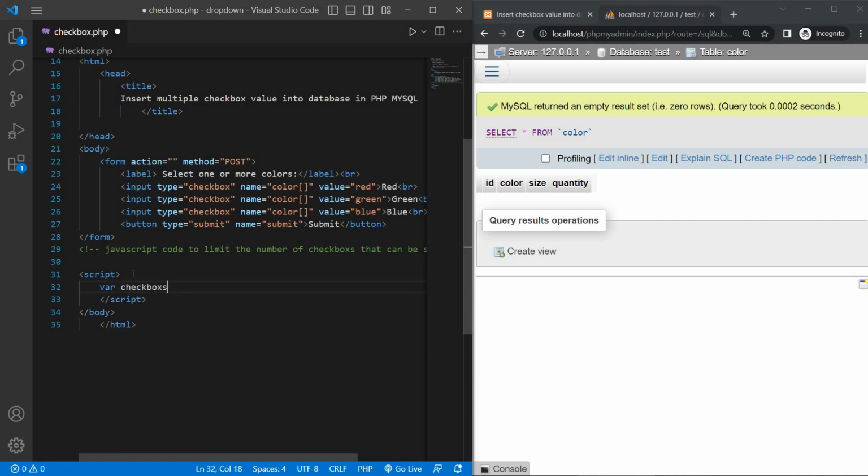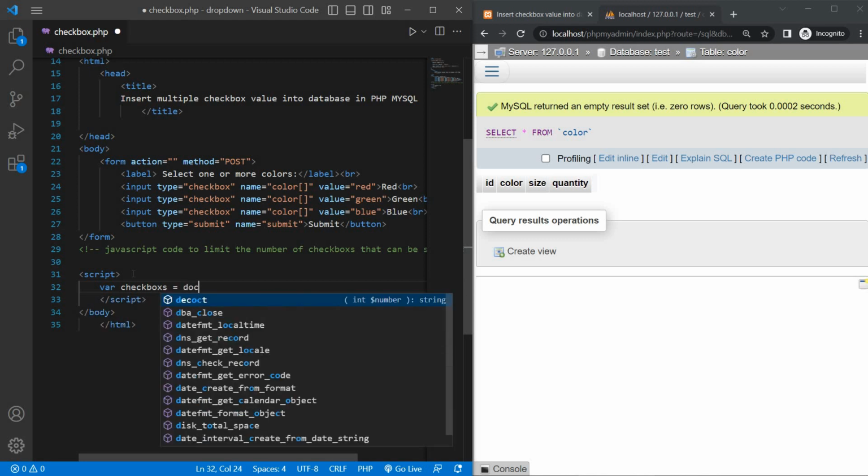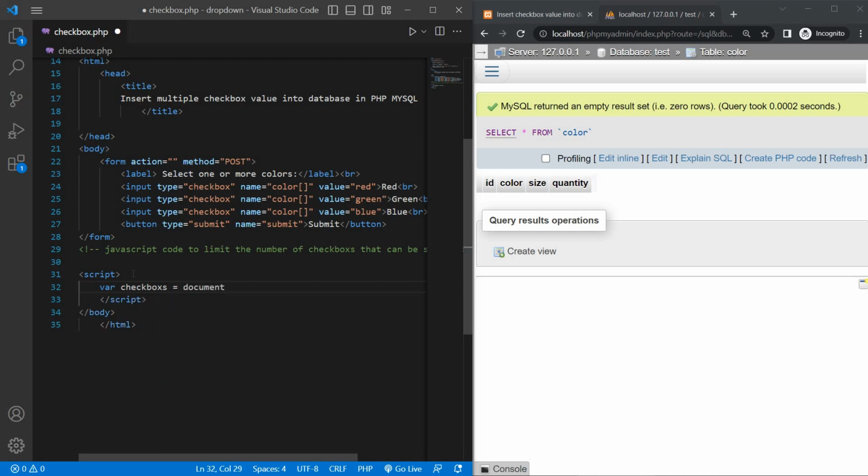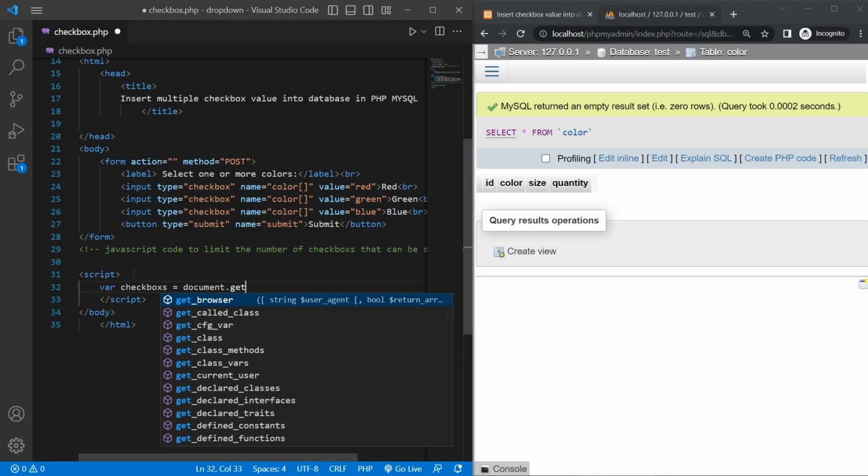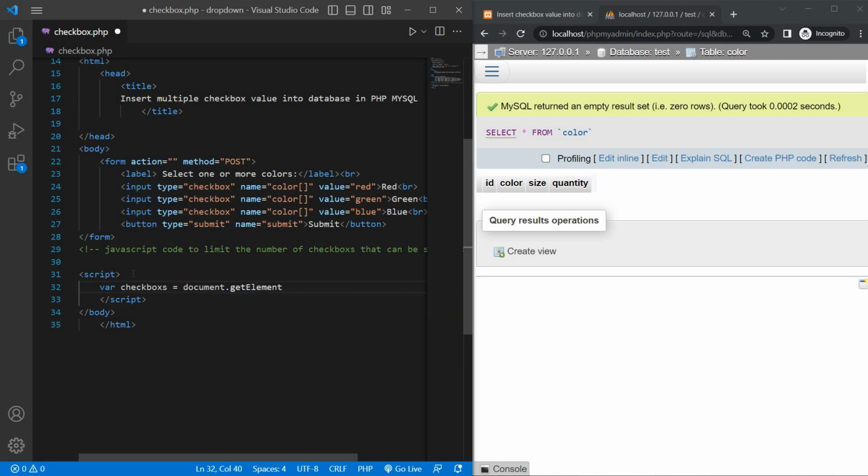Here checkbox equal to document dot getElementsByName.